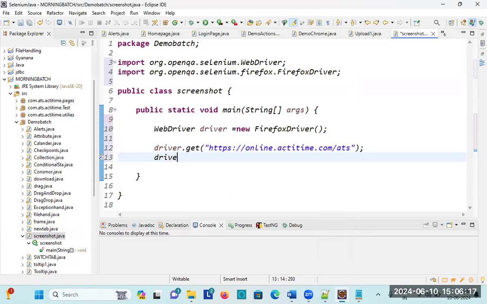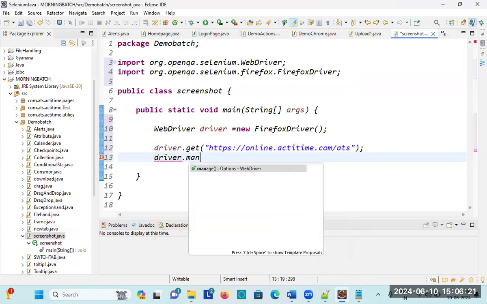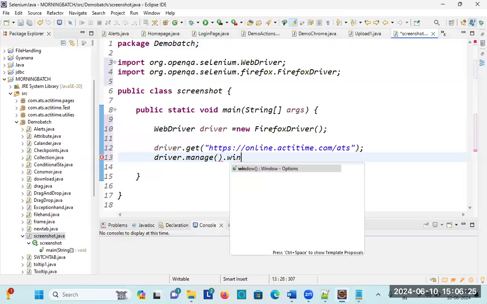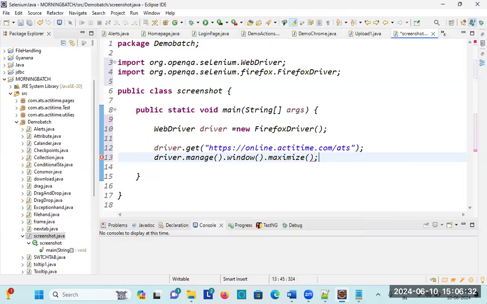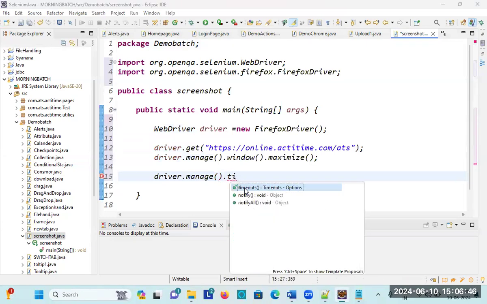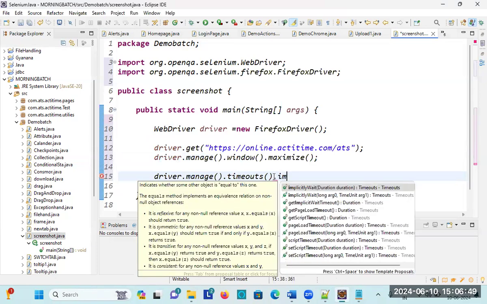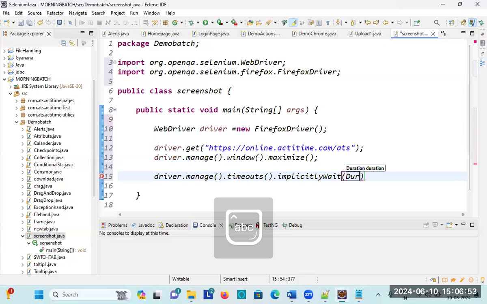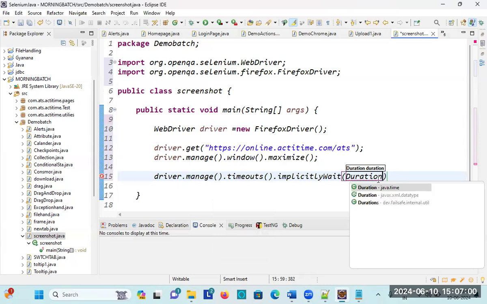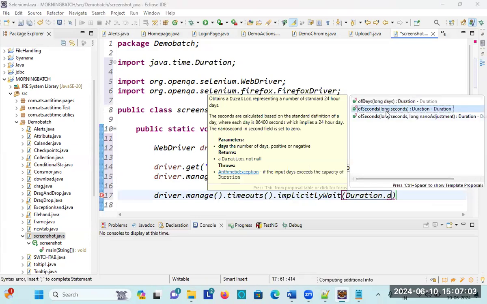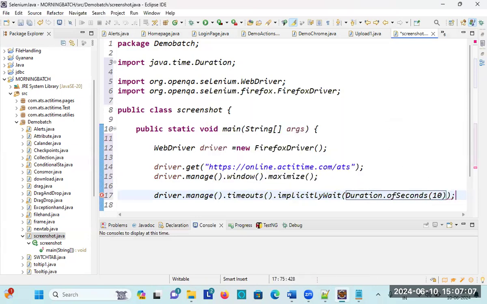Now I can use driver dot manage timeouts implicitly wait, then you have duration of seconds. So you can use 10 seconds or whatever you want.